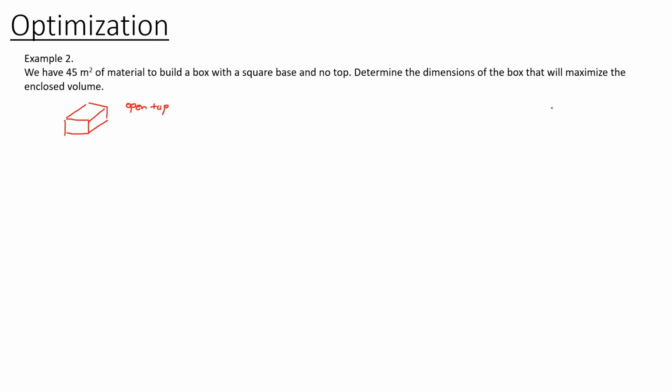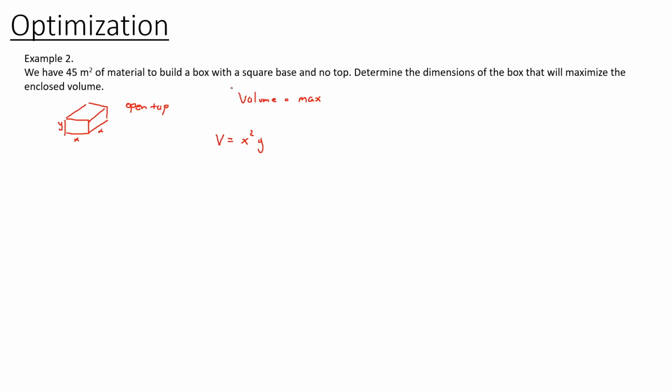They want to maximize the volume. So volume is our extrema. I'm just going to label the sides y and x and x. Just keep in mind they did say it was a square base, so the lengths have to be equal. So we could say the volume is equal to x squared times y.